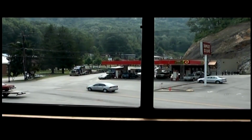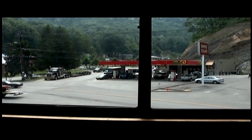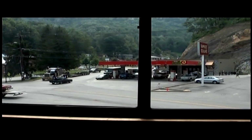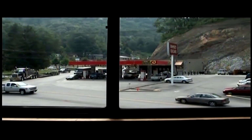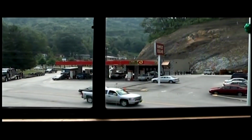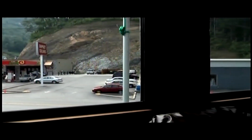Here we are at the firehouse again. We're upstairs in the training room this time. What you're seeing right now is the view outside the window, looking towards the south, the Double Quick. The new one; the old one, of course, was torn down. Coincidentally, the firehouse here was built on the lot where we also had a gas station at one time. I'll spin around the room here a little bit, try not to make anybody dizzy.